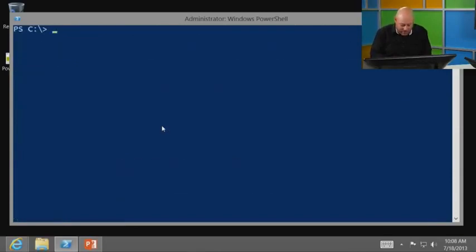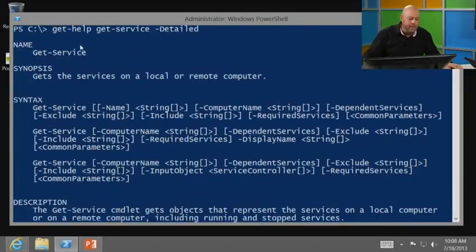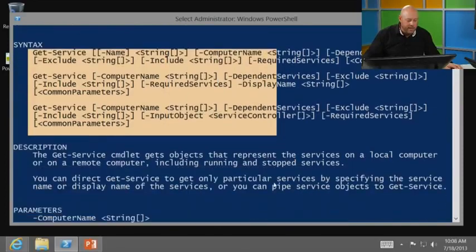This is where it gets just so happy for me. Because, watch, I'm going to do Get-Help on Get-Service, but we have a parameter that will allow us to get detailed help. And here's what detailed help is going to show us. I'm going to scroll all the way back to the top, and Get-Service gives you the synopsis, the syntax, which we're going to talk about in a second, and the description. This is what we saw before, but here's this.